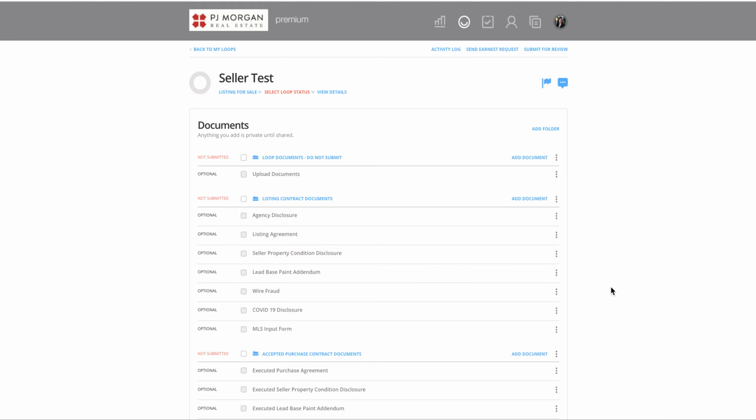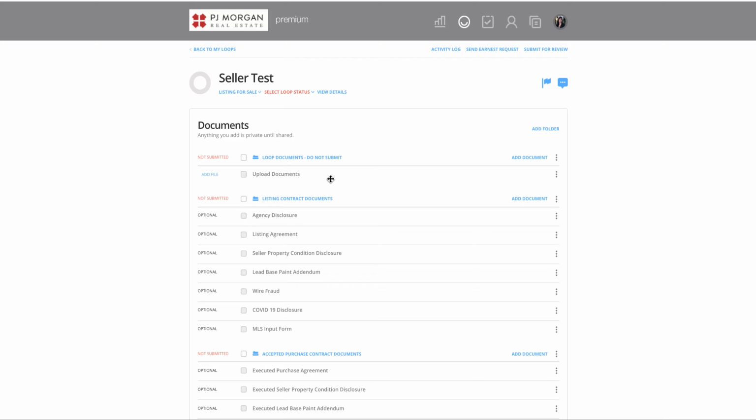If you remember on SkySlope, we had a documents tab that was kind of a mess of documents, everything that you've uploaded to the loop, maybe extra forms that don't need to be turned in, things like that. And then we had the checklist tab where it was a more clean, organized tab of all of your required forms. So this is kind of the same concept here. This loop documents folder is going to be for you to use however you wish. You can add anything into here, upload whatever you want, name your file names whatever you want. This is just for you.